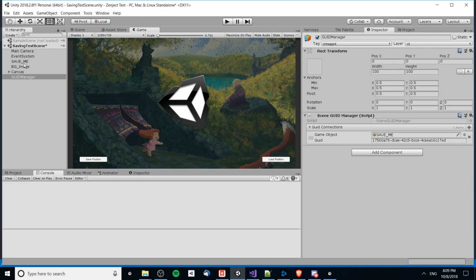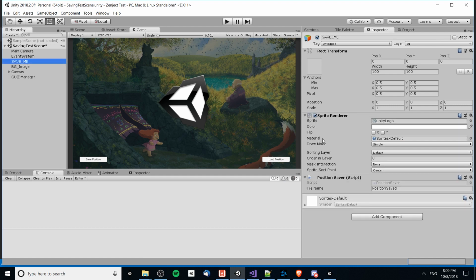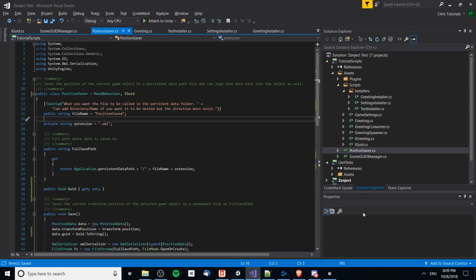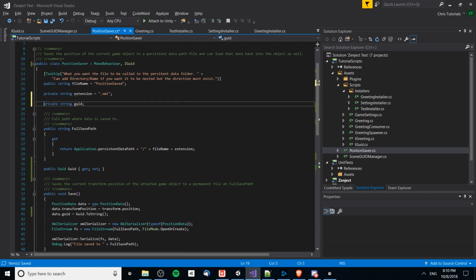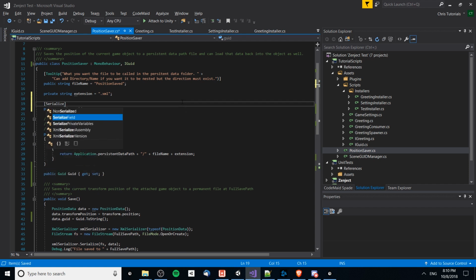So I'm going to clear the log here and let's try reassigning it, see if anything happens. Nothing really does. But what I'd like there to be is some kind of field that we could show the GUID value up here in the position saver class just to prove that they're being assigned. So I'm going to add it here, edit the script here. And let's actually make a private string here, which will be called GUID. And then we'll serialize that field. The private is so that it can't be changed in the inspector.